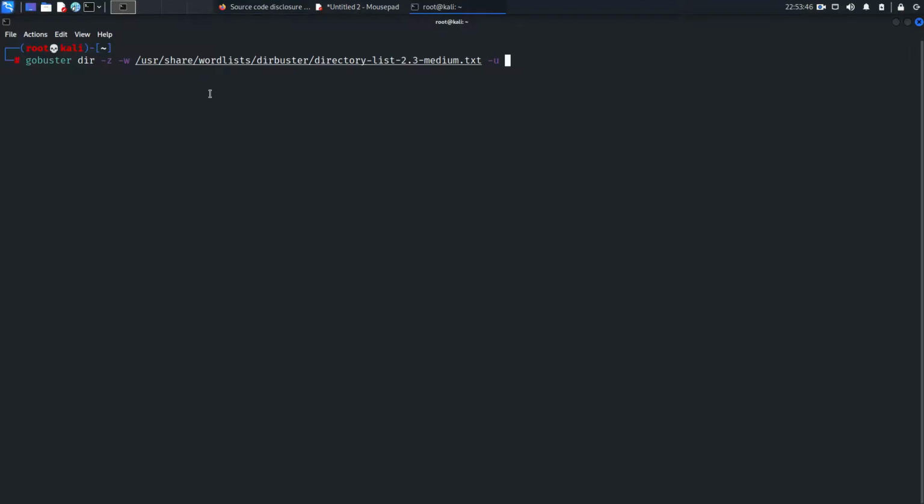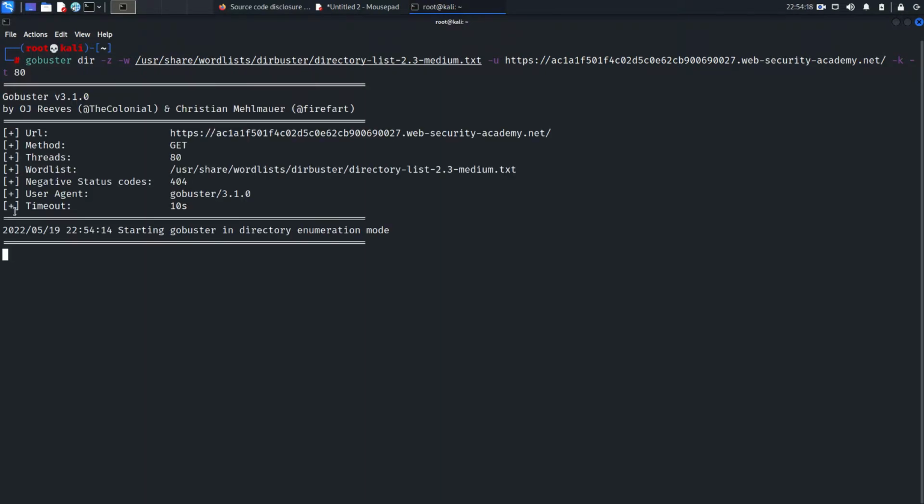I copy it and paste it here. Because this URL uses an HTTPS SSL connection, I don't want to see the warnings, so I disable that with the -k switch, and then the number of threads, let's say 80, and hit enter. Let's see what we get.